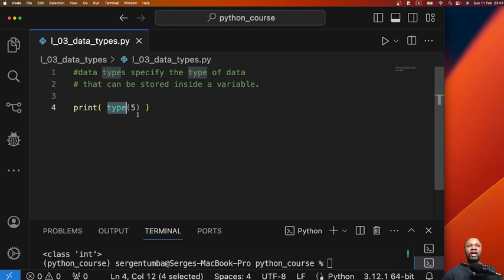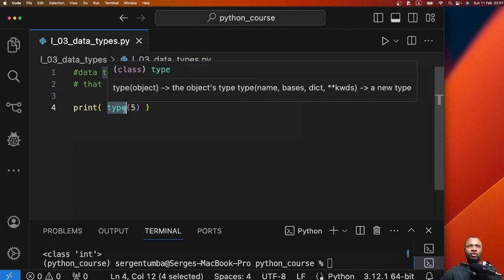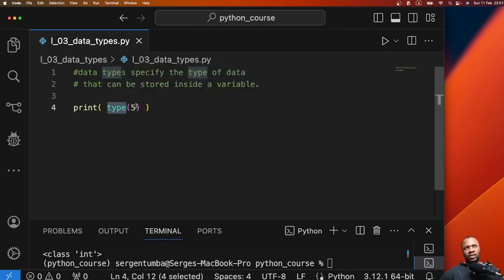So we understand that for us to check the data type of our variable, we need to pass the variable to the built-in function type.